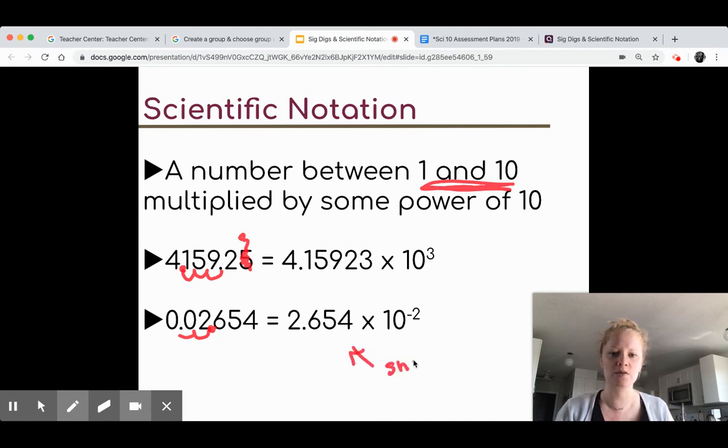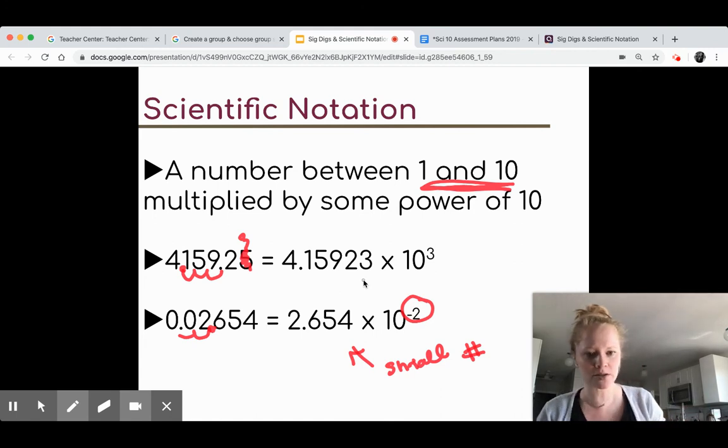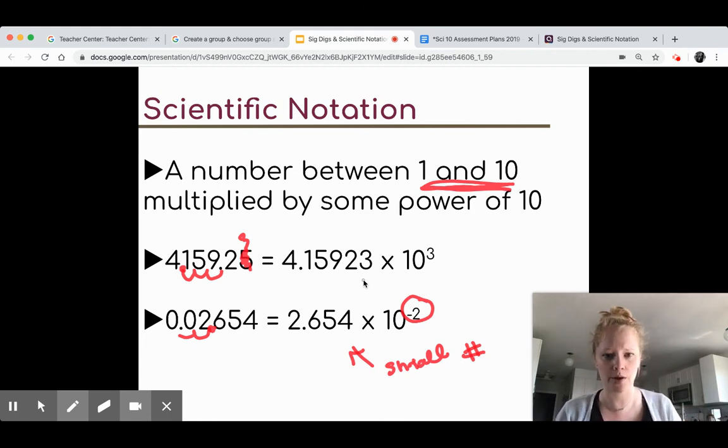So if you're dealing with a small number, and in my world, you're dealing with decimals usually, or if it's just a really tiny number, also known as if you're moving the decimal point to the right, you're going to go 10 to the negative 2. And you can check it with your calculator to make sure you have the right power. If you thought it was positive 2, you would actually see that would be a really big number. And when it's 10 to the power of 3, this is a big number.